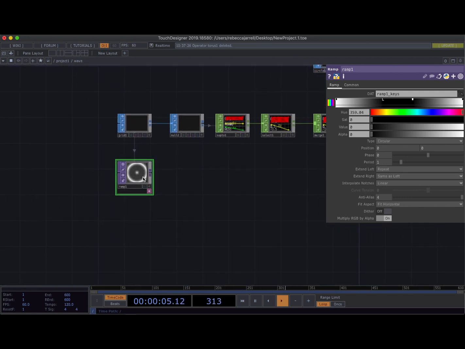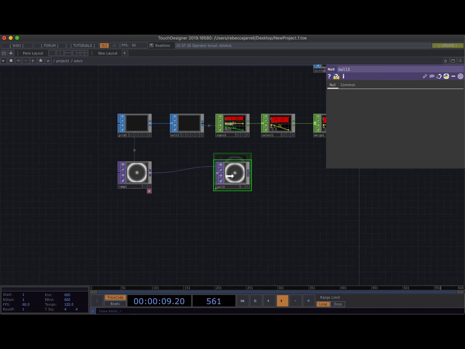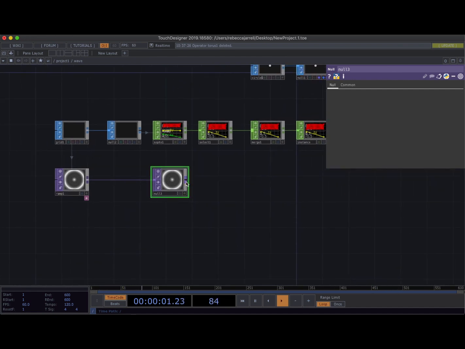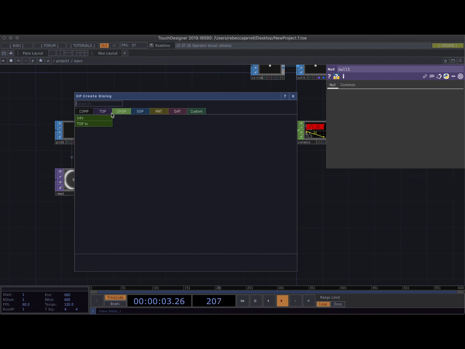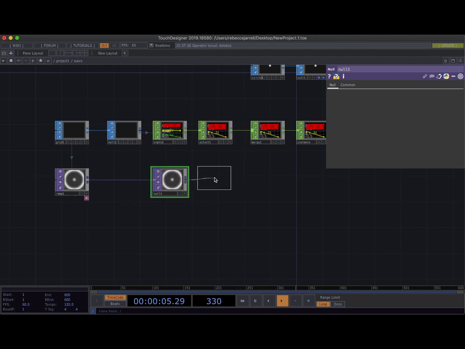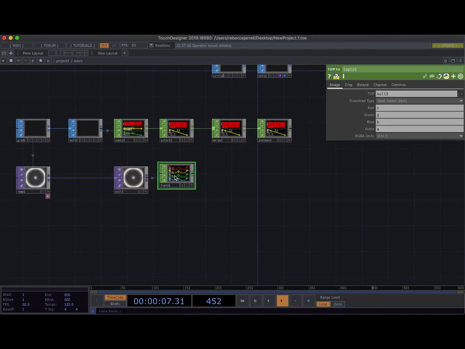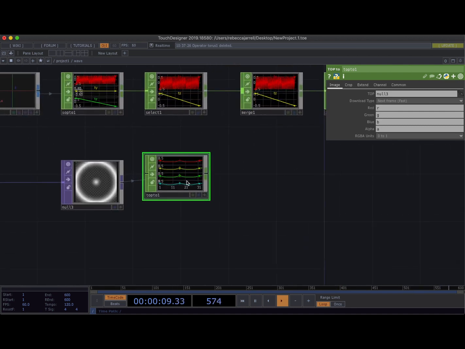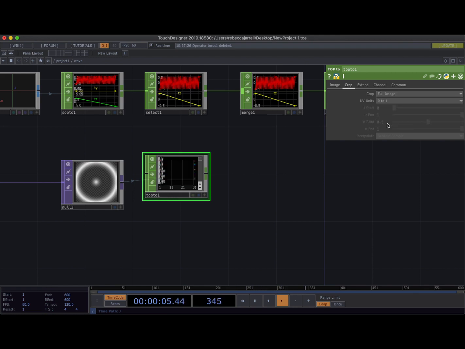I'm going to make another null. And then I'm going to do a top 2. And so I'm going to come in here, because what it's doing right now is, if I go to the crop, you can see it's taking just one row, and I've got to say, I need the whole thing. Give me the full image.